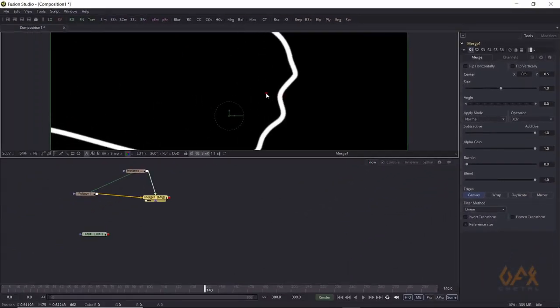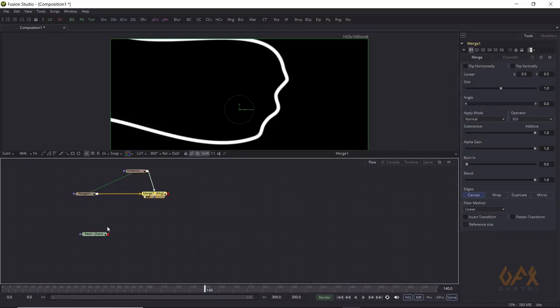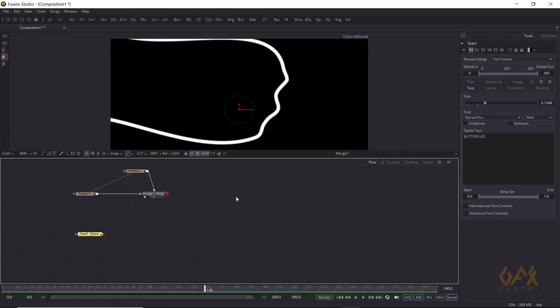So I get this good edge through this process. Now you need to apply this mask on this text, and you have to apply the mask multiple times on this particular text.